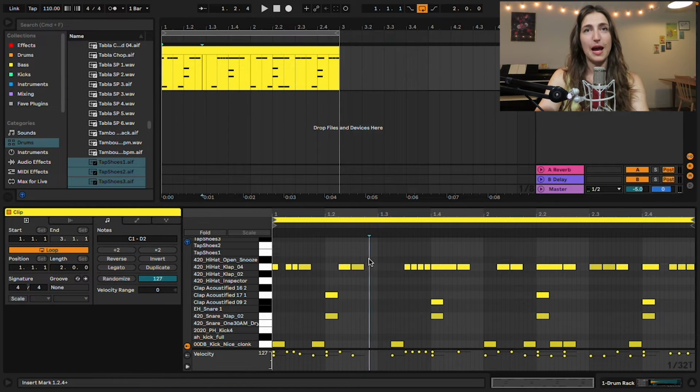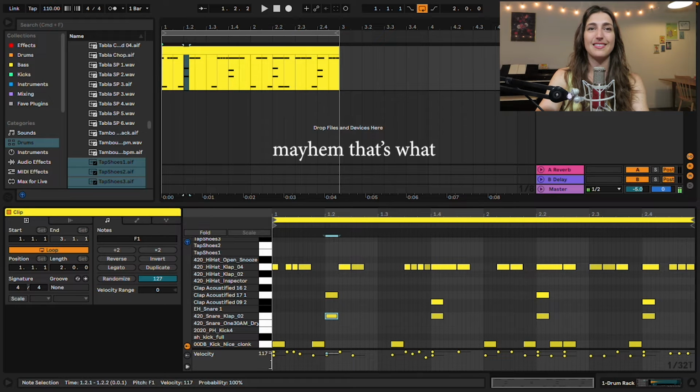All right, so as I was saying, I want different velocities for my different hi-hats. So I could either change them all individually by holding down Command, right? Or even grabbing down here in the velocity lane. But I don't like this way as much because what happens if you have two notes and they're the exact same velocity? Hard to find which one it is down here. Changing each velocity individually makes a lot of sense if you have a specific rhythm in mind that you want, but I just want kind of a random, fun, varied pattern.